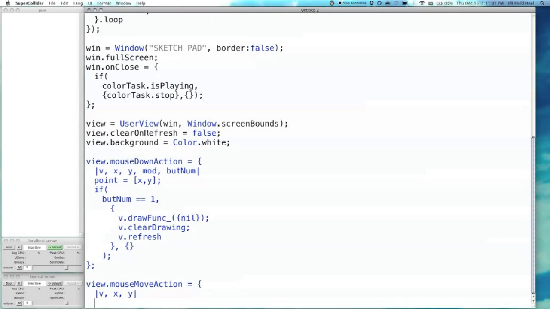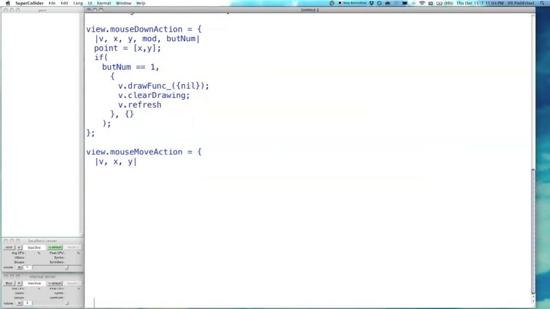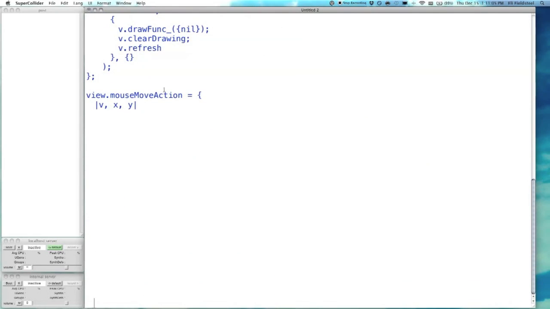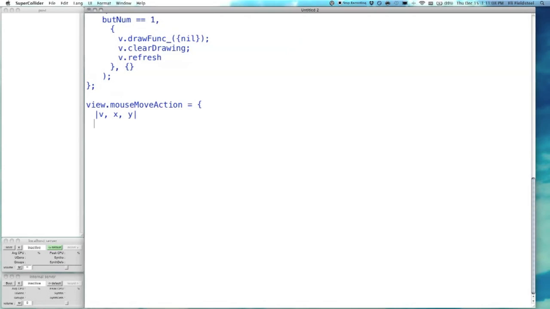Let me make some room here. Okay, and I'm also going to make a variable, the pen width. I'll set it to 3. That's a good starting width for the pen.